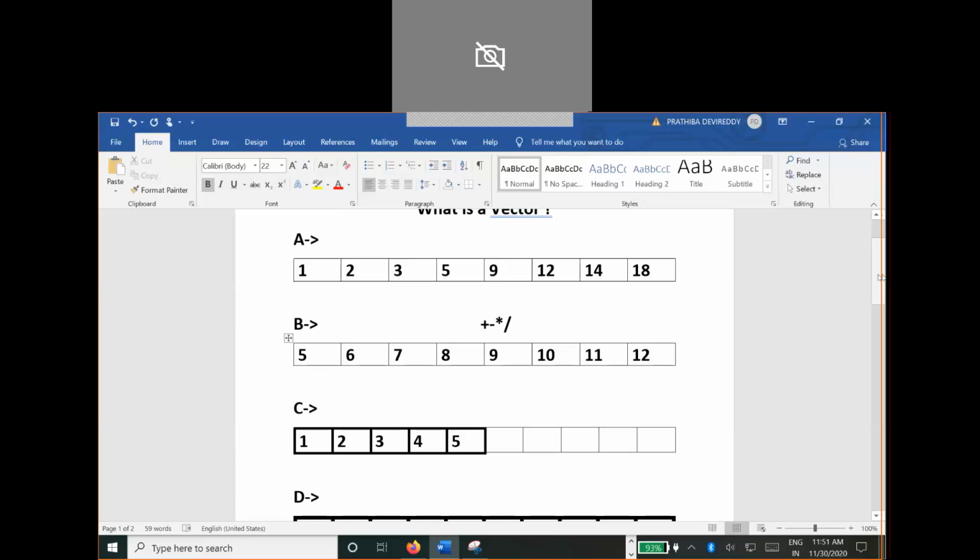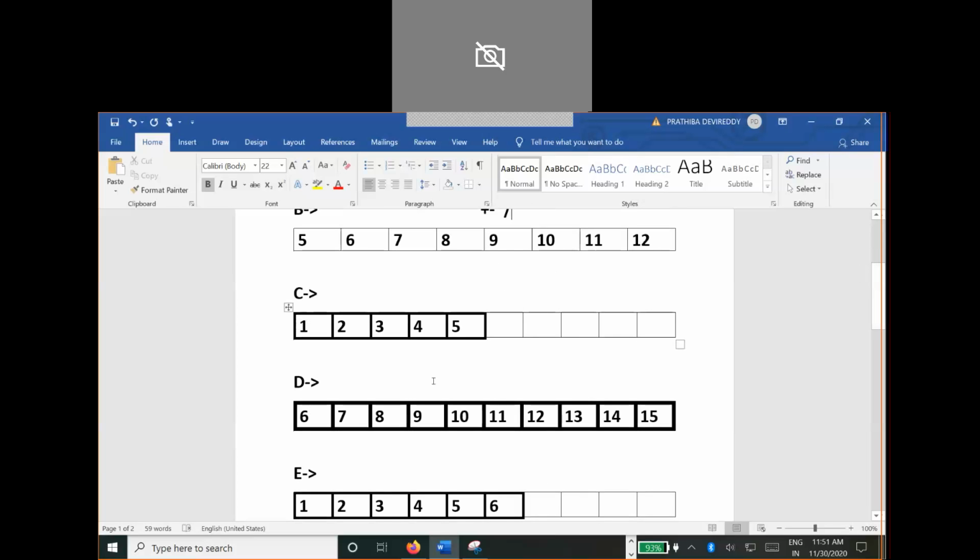And for example, we have another two vectors here. One is named C and another one is named D. Let's say C has only 5 elements. If I wanted to perform arithmetic operations on the C vector and D vector, you can see the D vector has 10 elements, whereas C has 5 elements, and D's length is a multiple of C's.